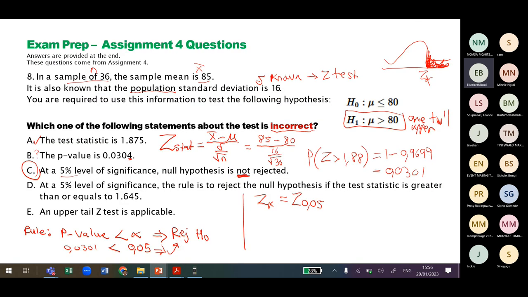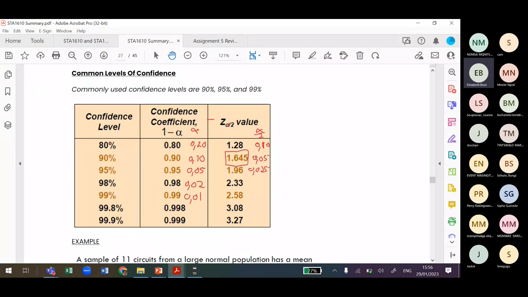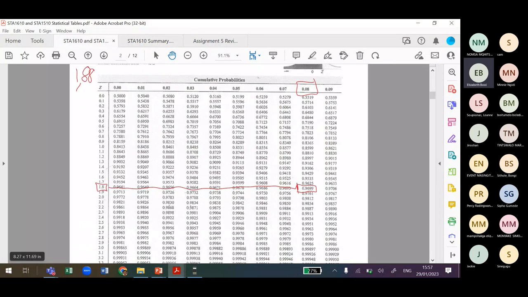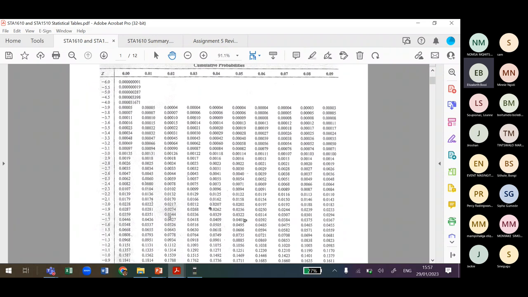Now, looking at our value here that we are looking for, I can go to the Z table and look for this value on the table. I'm going to tell you right now that we're going to use that value because I'm looking at Z of 0.05, which is the same as alpha over 2 of 0.10, right? Which gives me the same answer. So how do I find my Z of 0.05? I will find it by going inside the table, looking for 0.05 inside the table. Now, this is one of those special cases where the difference between the two values will always be equal. So 0.05 will be somewhere between those two values that we always have. And that is one of the only special cases where we use those two values.